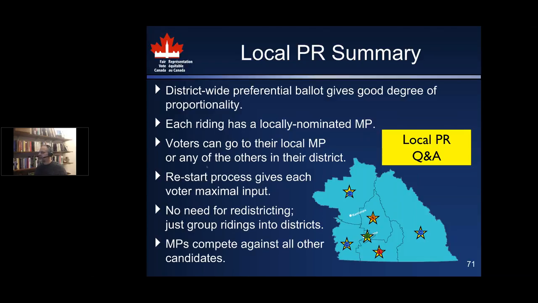So all of the people in these six ridings have a hand in choosing all six of the winners. But the folks in any given riding might feel, but wait a minute, the MP in our riding isn't the one that got the most votes. So for example, that green in Kelowna, there's enough votes in this region as a whole for that green to elect a green person, but this system associates that green with Kelowna, and the voters in Kelowna might say, but their local liberal got more votes. Yeah, but if you elected the local liberal, it would no longer be proportional. So that perception is an admitted Achilles heel with this system.